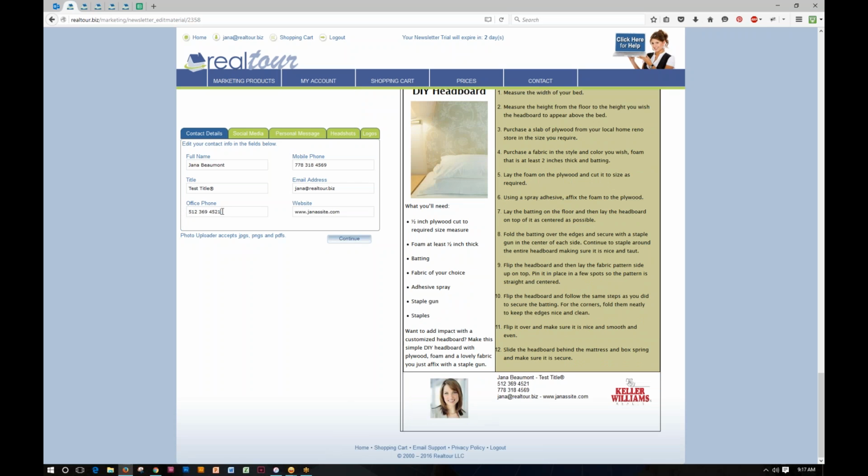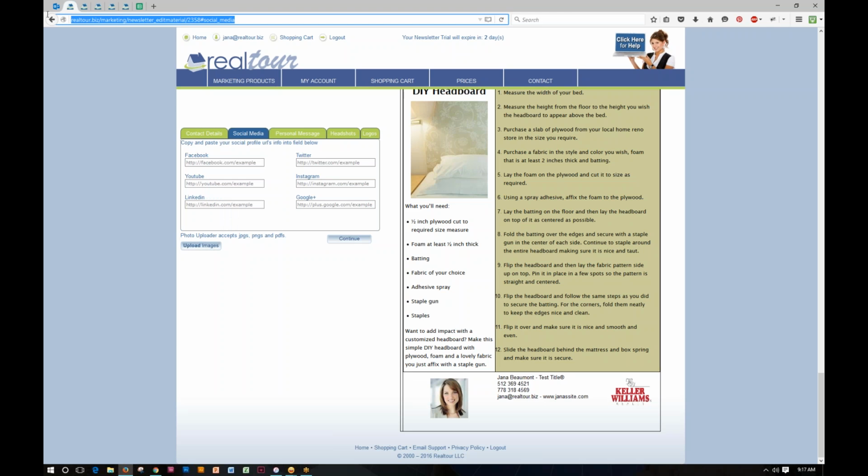You notice how when I type that in there, it just changed right here. Okay, it does it automatically for you. I can do that for any of these fields. If I want to add some social media links, maybe I want the Facebook, because this is going to go out digitally. So if I want people looking at it to be able to click and go to my Facebook page or my YouTube or anything, I can go to my Facebook page, copy the URL, and paste it in here.